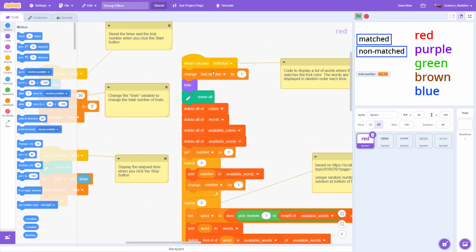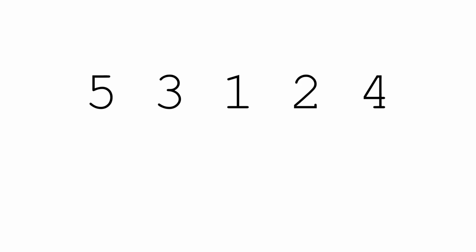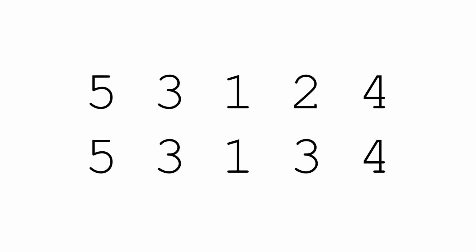So this one is a little simpler, but I also need to make sure that I only use each word once. So each word should only appear once in the list. Red shouldn't appear twice, purple shouldn't appear twice, and so on. To do this, I need to generate a unique list of random numbers, which I will later convert to the costume numbers representing the words. Because I only want to use each word once, it's no good if a number appears more than once in the list. This means I can't just generate a list of random numbers because I need to check for duplicates.